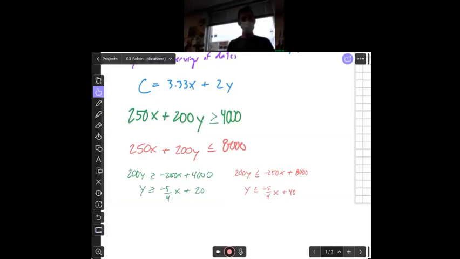So there's the two lines I need to draw. First thing I always look at, when I think about what I need to worry about next, is my scale. What am I going to count by over here on the x-axis? I look at the y-intercept and ask, what's my y-intercept? That should give me a decent idea of where I need to count to. So I see 20 and 40. So I need to be able to get to at least 40 on my graph.